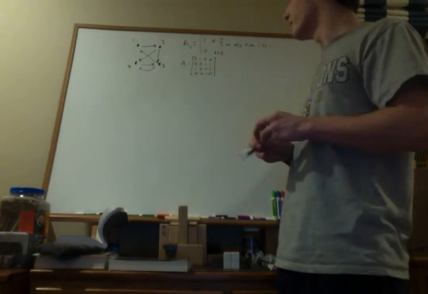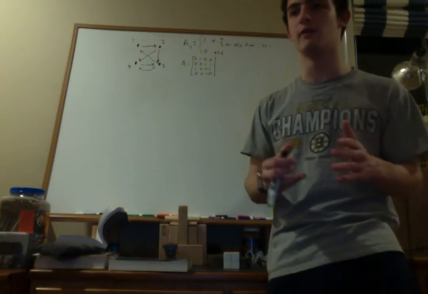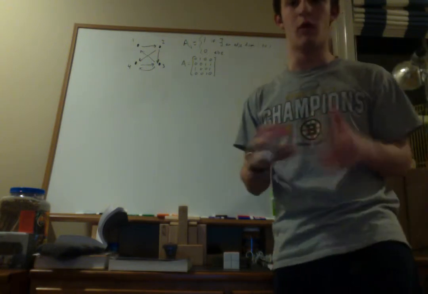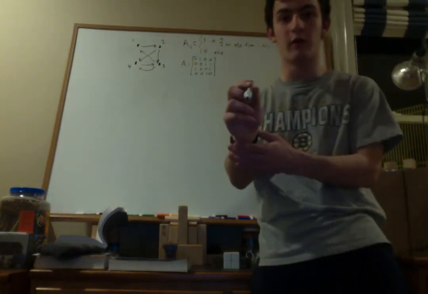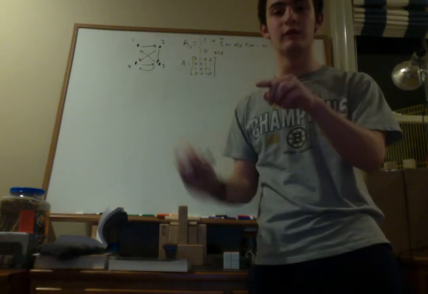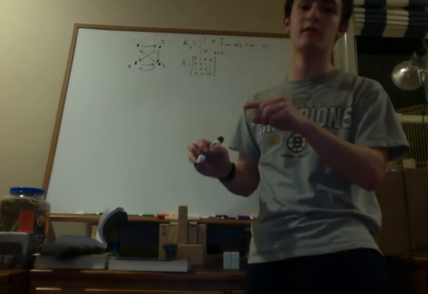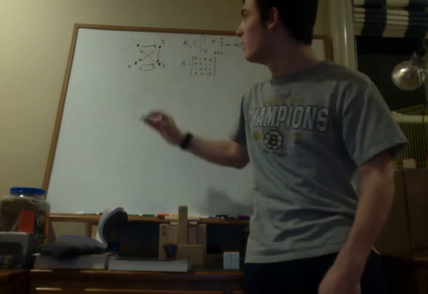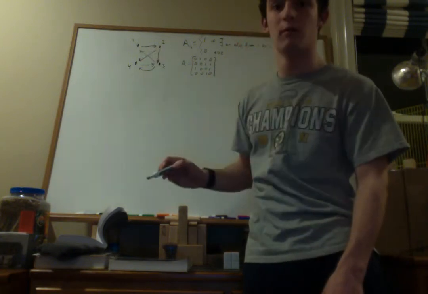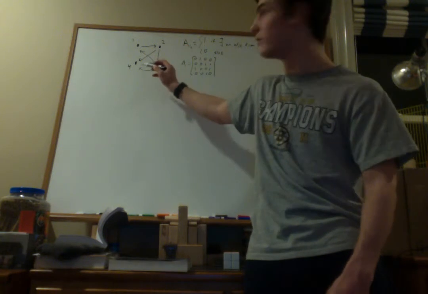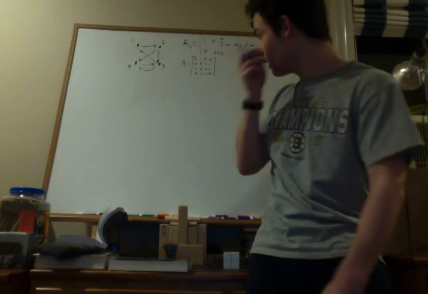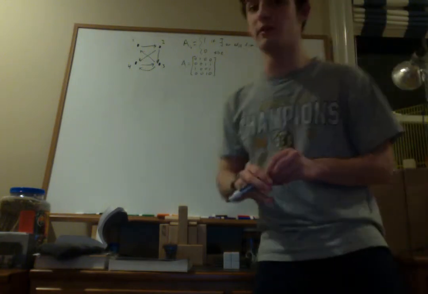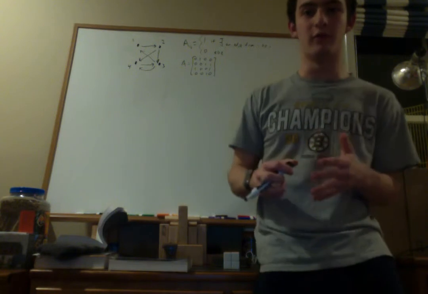Alright, so basically the big question that we're trying to answer is about things called walks. And so when we're talking about a walk, we mean just start at one vertex, go to a different vertex, traveling along the edges. So like a walk from 1 to 4 could be 1, 2, 4. But it could also be 1, 2, 3, 4, right? Because that's allowed. But you can't do 1, 4 because there's no edge between 1 and 4. And so the question is basically just how many walks are there between one vertex and another.